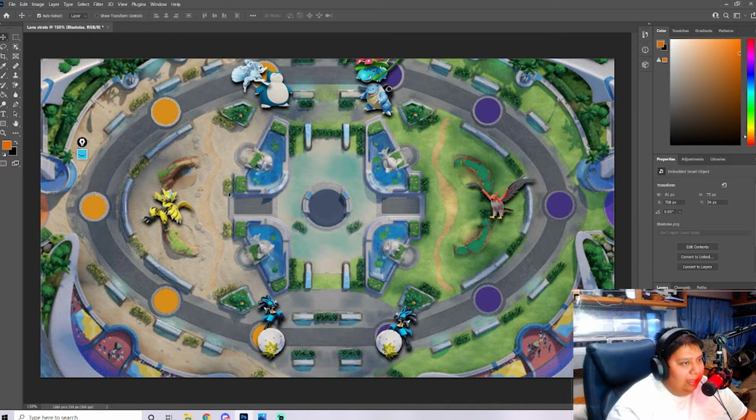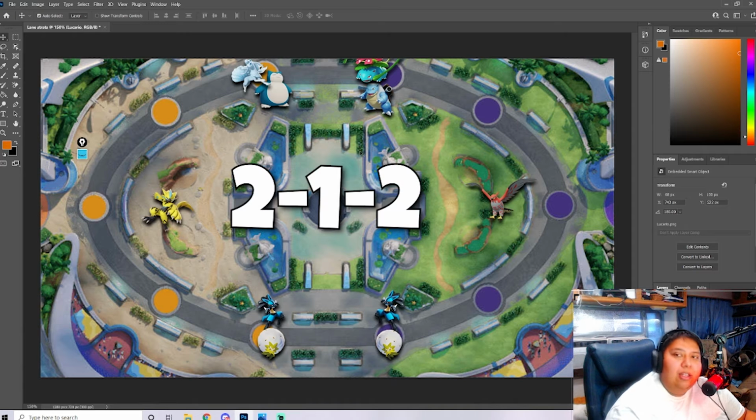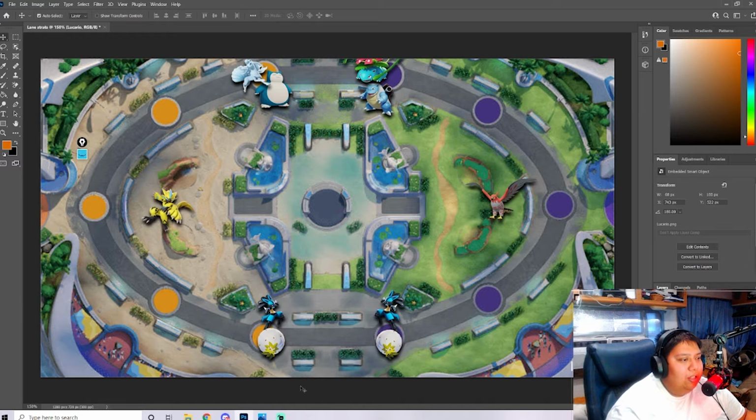Okay, so I set up a standard game here, right? This is pretty standard. We have a Ninetales in the top lane versus Venusaur and a Blastoise, and then we have a Zoroark jungle versus Talonflame in the jungle, and we have a mirrored matchup, right? This is pretty common that I would see anywhere from expert and onward. This formation is a standard formation. It's 2-1-2, and the reason we call it a 2-1-2 is because we have 2 in the top lane, 1 in the jungle, and then 2 in the bottom lane.